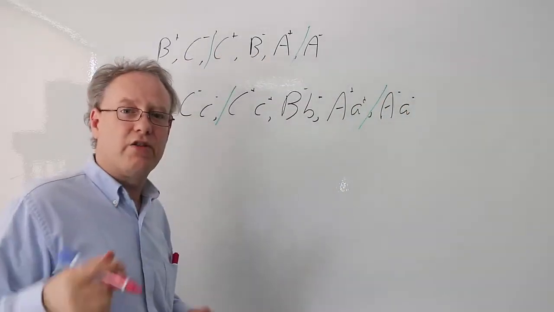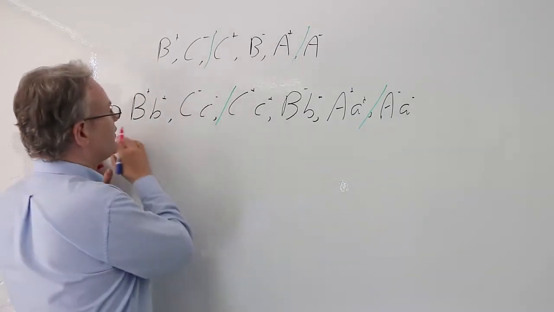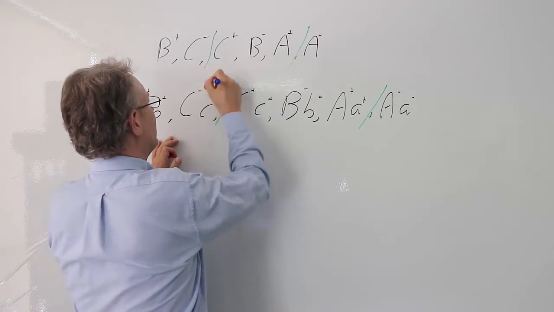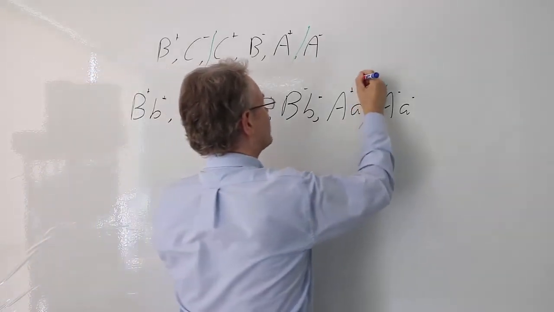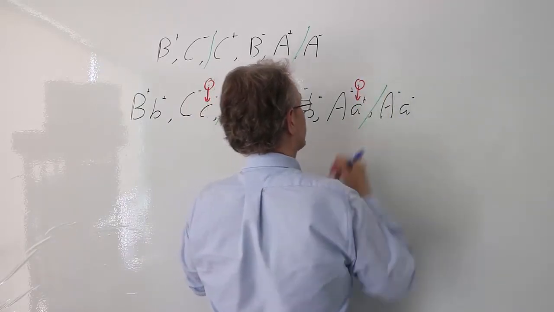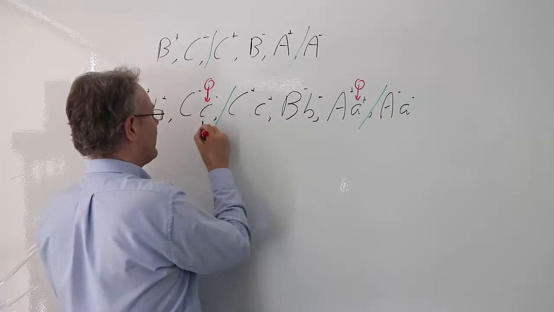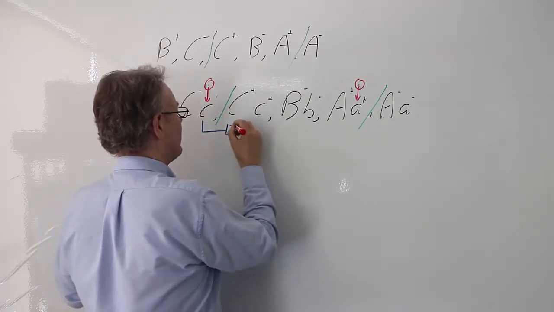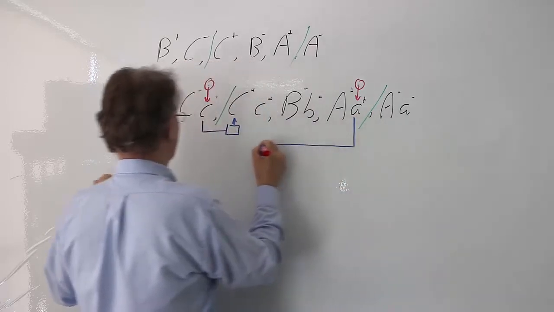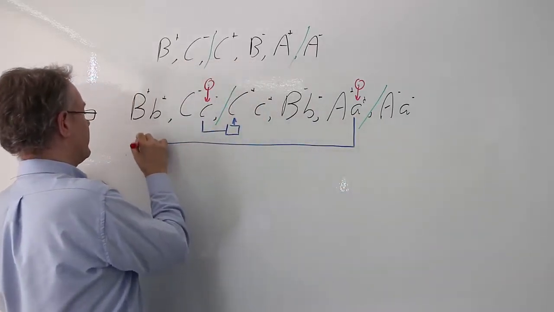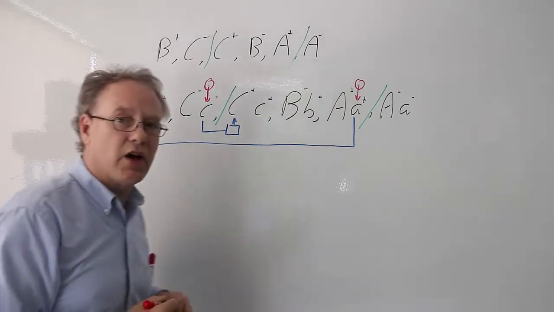Now the first thing I'm going to do is run power to all my group selectors. The group selector is the last action. This group here, the last action is this guy, so he gets group selector. This group, the last action is here, so he gets a group selector. Sweet. Okay, so now out of my group selectors, I'm going to go to my relay valves. That's my relay valve there, and this guy is going to come down here, and he's going to go to the relay valve here. And he's going to go like that. Is that how it goes?